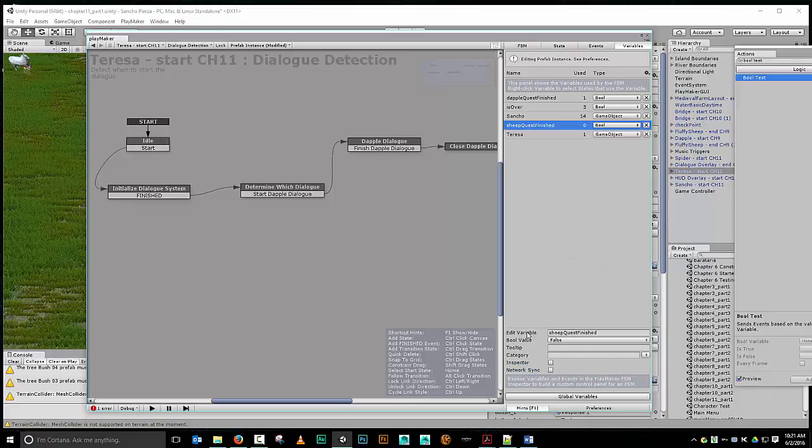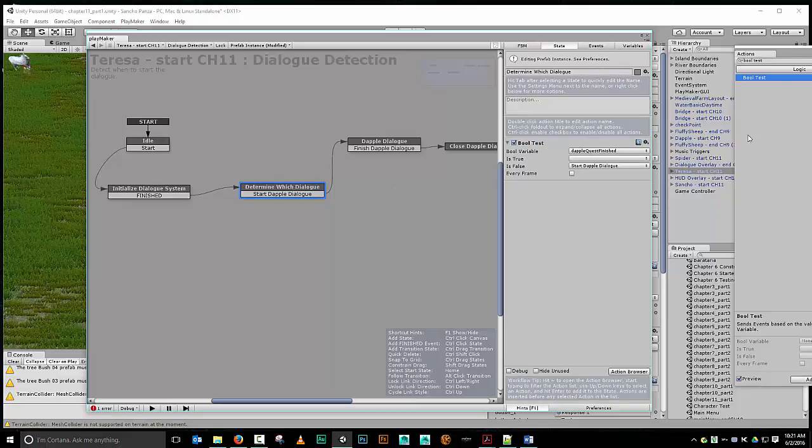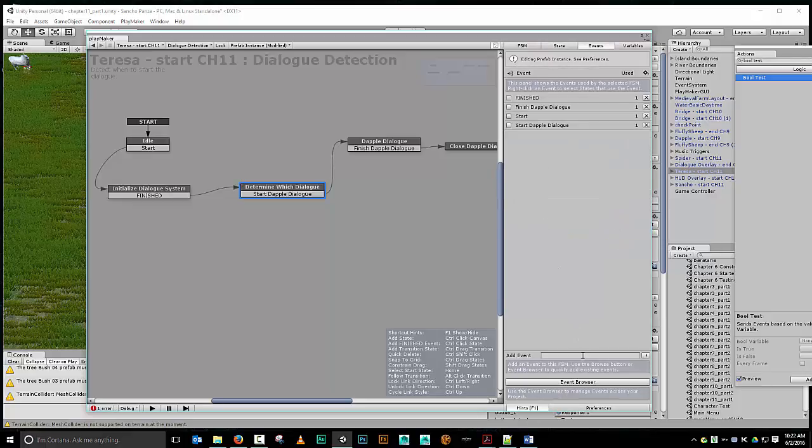It's going to be false by default. I'll come over here, do another bool test, and this time I'm going to test sheep quest finished, and if it is false, I'm going to go over here and do a start sheep dialog like so, and we're going to have a finish sheep dialog like so. We're going to need both of those events.